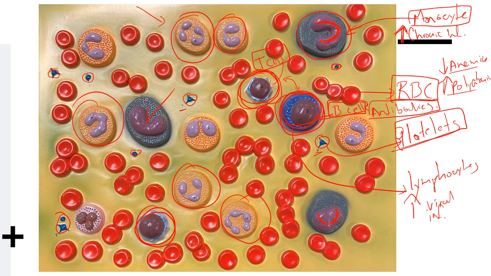The main characteristic is they're going to have granules in the cytoplasm. They will not have a color in the granules. That's why they're called neutrophils, neutral. And a synonym is polymorphonuclears, because the nucleus has multiple shapes. So those are the main characteristics of a neutrophil. Neutrophils elevate when you have acute bacterial infection.